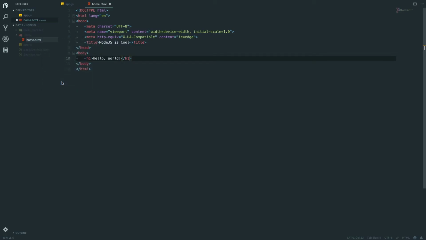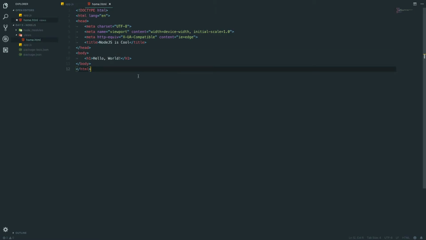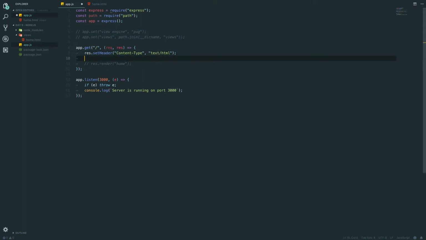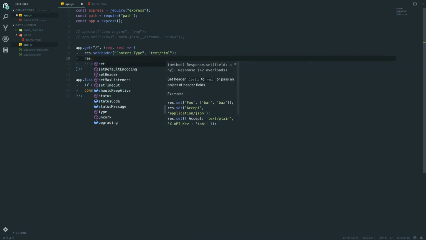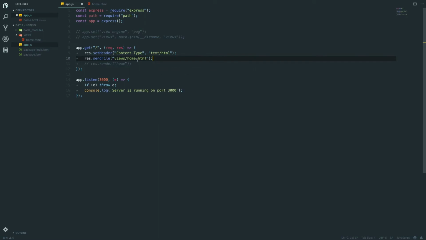So we're going to look into the, actually, you know what, that's so cool, look a little pug, but before we do that, let me show you how you actually render HTML files in case you do want to render an HTML file. So ignore this, and we will go down here and we'll ignore render because we don't want to actually use the rendering engine. We just want to say res.sendFile, and it'll be views/home.html.